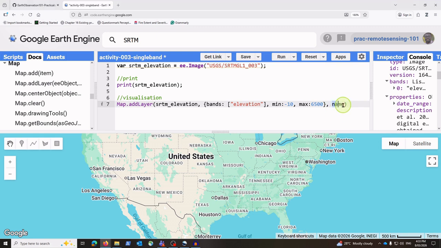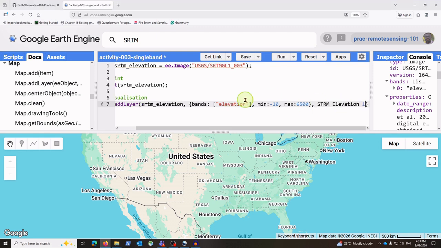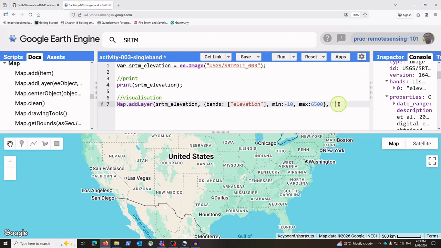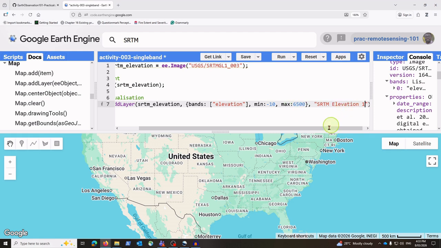In the name, I'm going to choose SRTM. But because it's a name, I have to use speech marks. So I'm going to cut this whole thing, not copy, just cut it, and then place it in the speech marks. All right, so that is a string there.